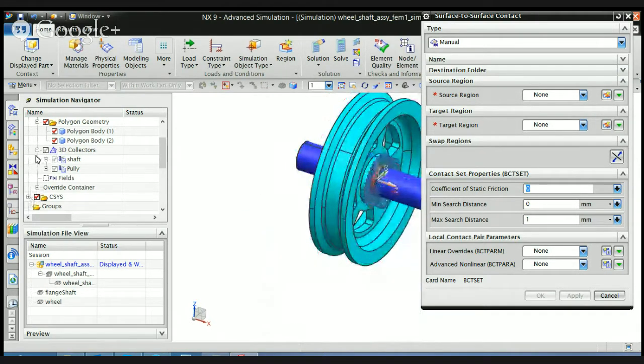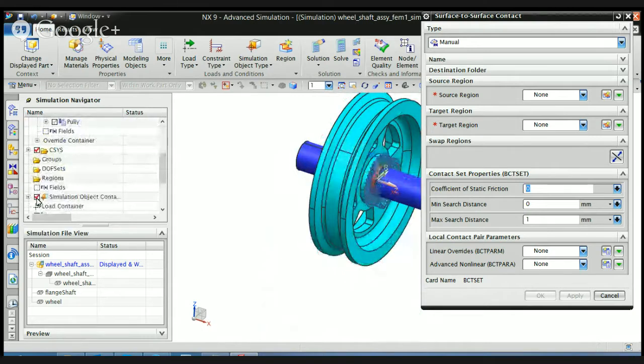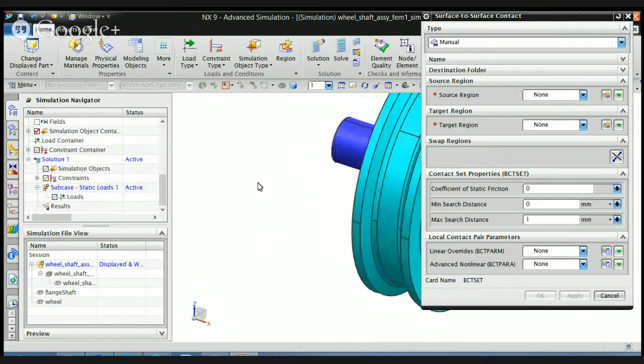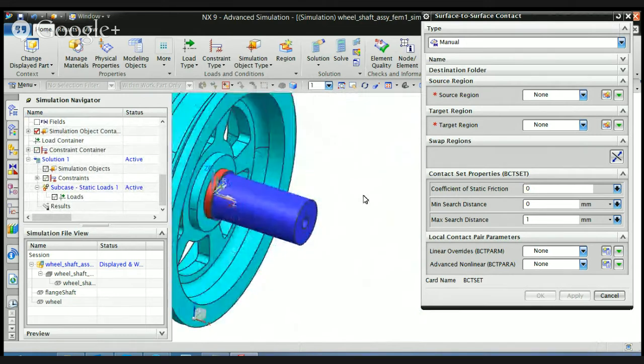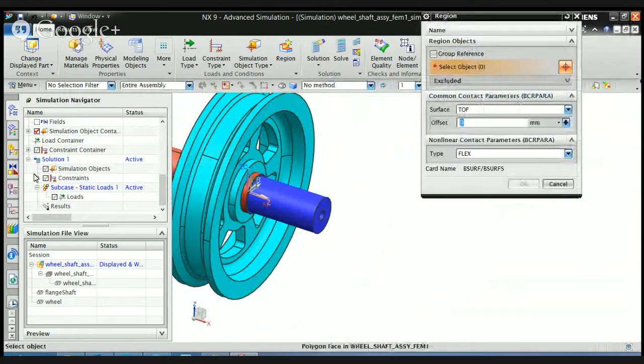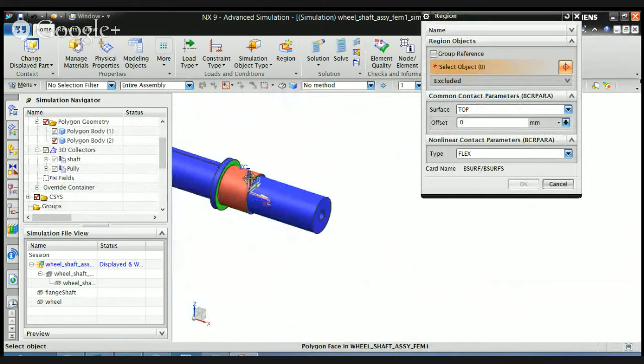For my convenience, I'm switching off the constraints, and I'm selecting region 1. This is the one.